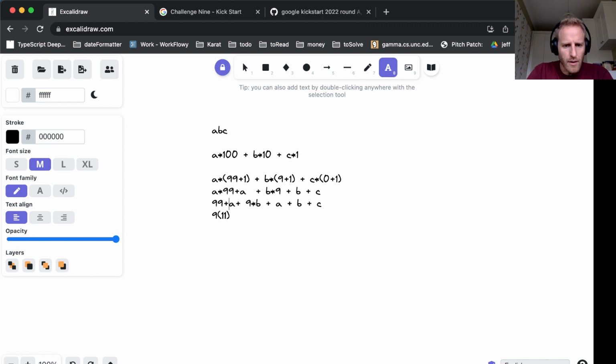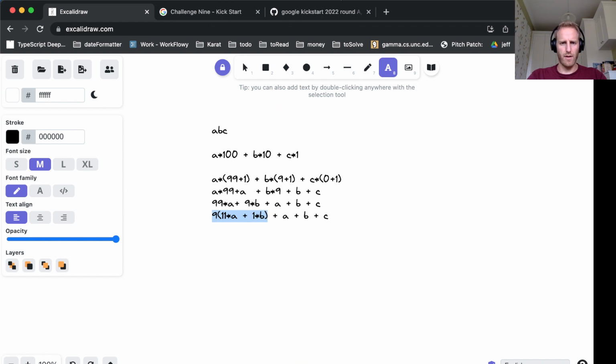Oops, this should be times 11 times A plus 1 times B plus A plus B plus C. And we want this number to be a multiple of 9. And it's good we know this is a multiple of 9.